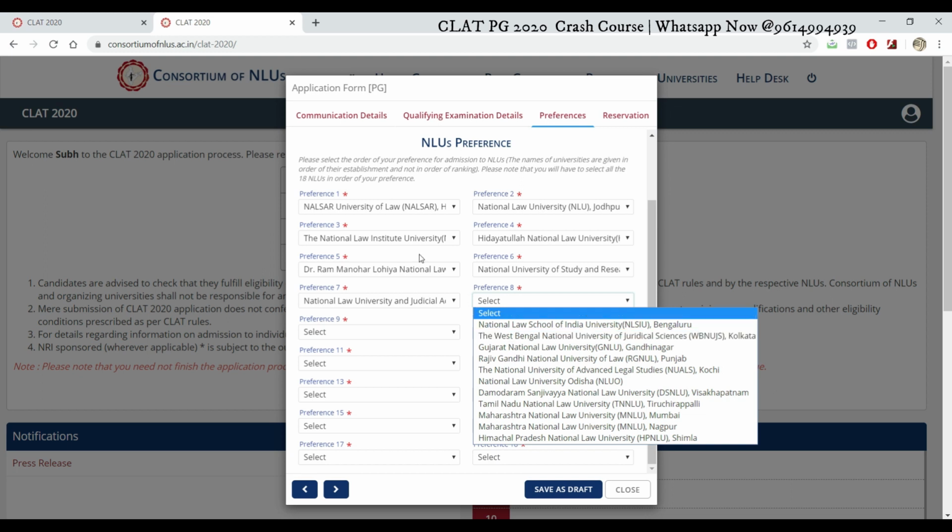So after fourth you can put Bangalore here, in place of RMLU Lucknow, or at least at sixth, Bangalore for IPR students, or NUJS Kolkata at seventh, because you might not get IPR there, but you will get corporate or business law, so you have to shift. If you are totally focused on IPR, then this would be your seventh preference.